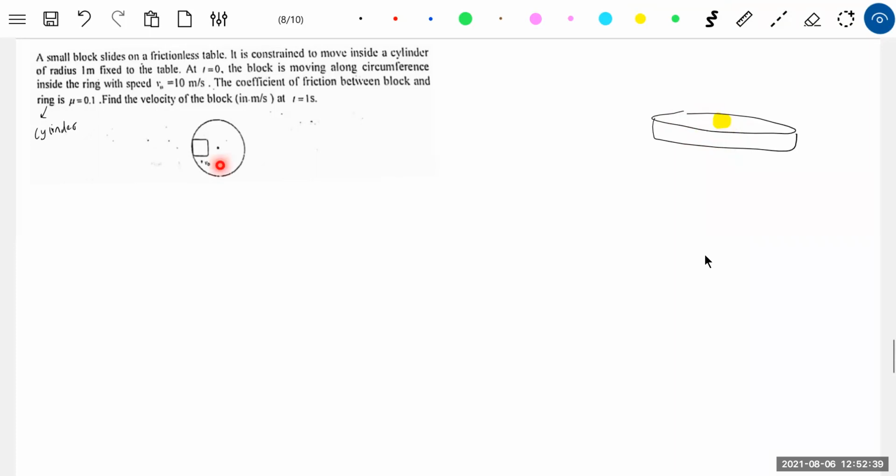The top view is what you are seeing here. We have to open our eyes. A table like a plate is there, no? So the side wall of the plate is called a rim. And the bottom. So the plate will have two things, no? The rim surface and the bottom surface. There is no friction between the bottom and the block. There will be friction between the block and the rim. So you can also call this a rim. Block and the rim, actually it is... no, it has become a ring.